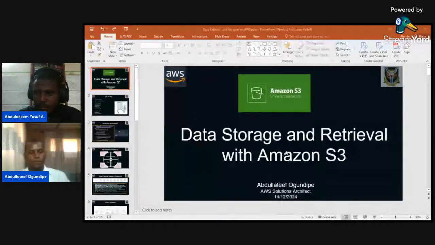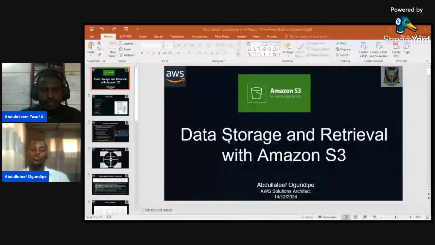Okay. The person asked that for practical experience, how and where can we get more enlightenment? For practical experience, number one that I would advise you, especially if you are new to cloud generally, is to set up a free account. AWS has a free tier account whereby you don't need to pay for anything. Even though there are some limits that you should take note of. You just need to verify your account with your card, but they won't deduct any amount from it for 1 year, and you can cancel. And when you are able to register that, there are some links in my slides that show you the step by step process of achieving some of the things that I've stated in the slide. So please, you can go through that.